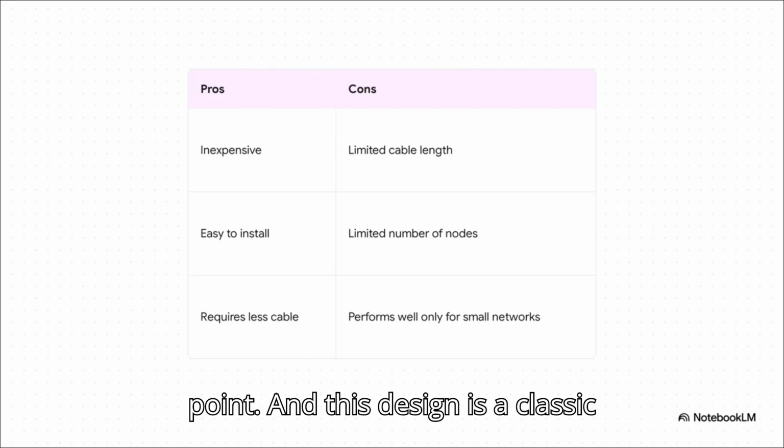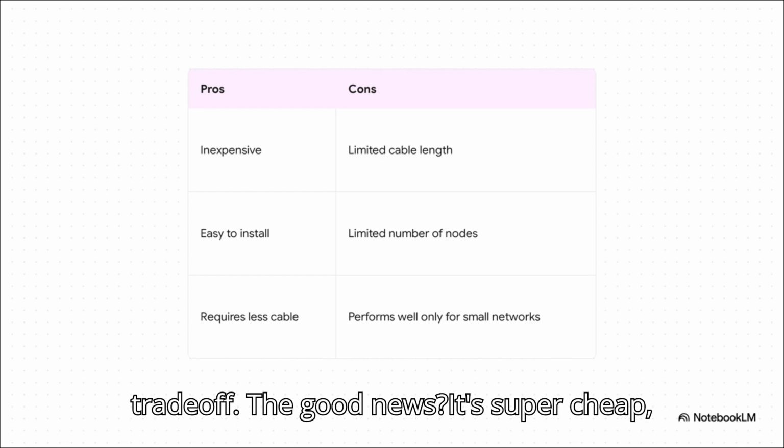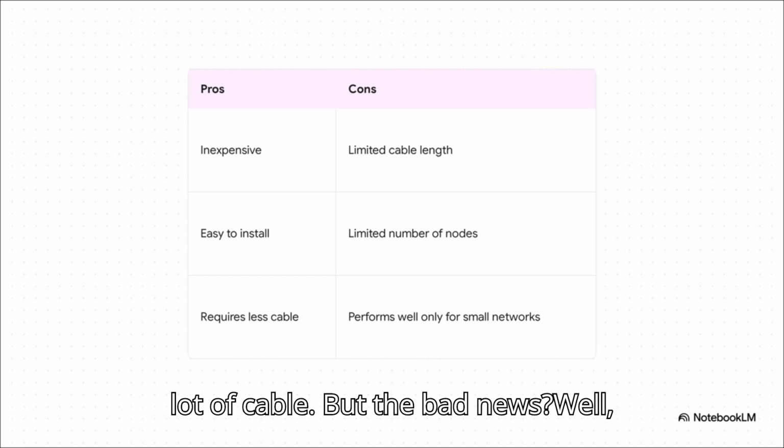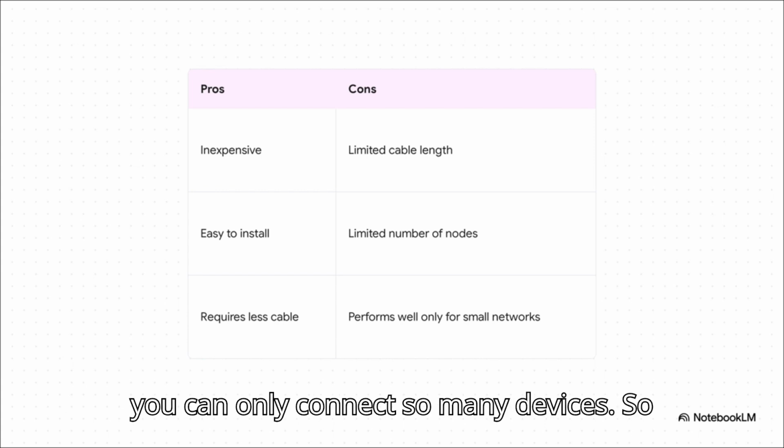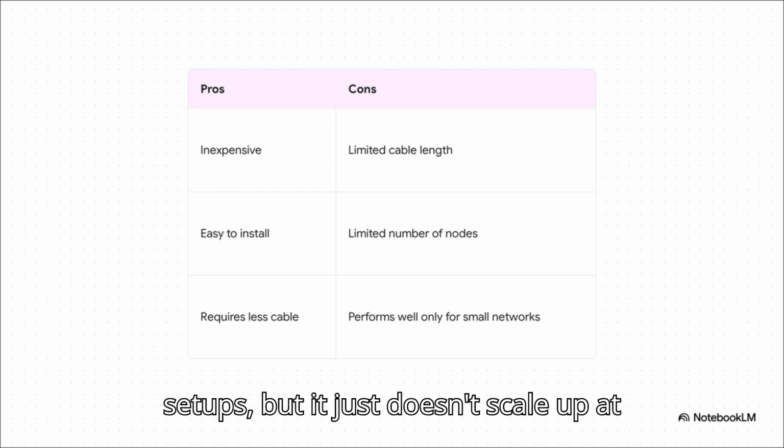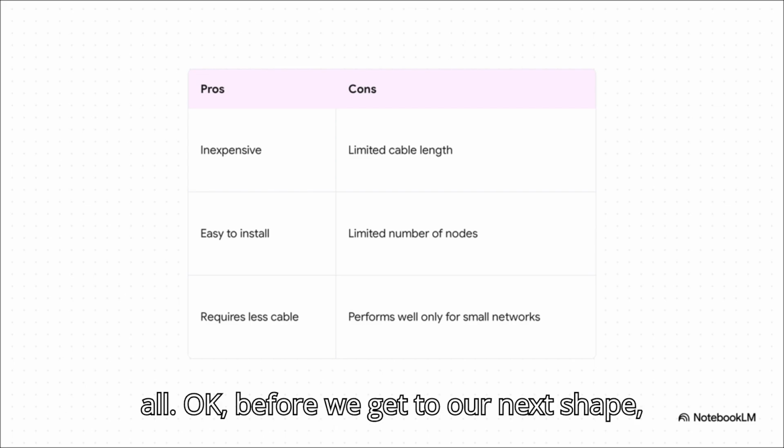And this design is a classic trade-off. The good news? It's super cheap, it's easy to set up, and you don't need a lot of cable. But the bad news? Well, there are some big limitations. That main cable can only be so long, and that means you can only connect so many devices. So yeah, it was great for small, quick setups, but it just doesn't scale up at all.